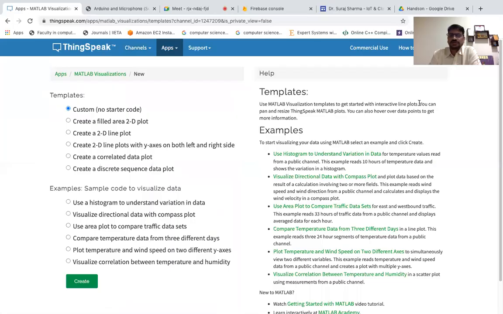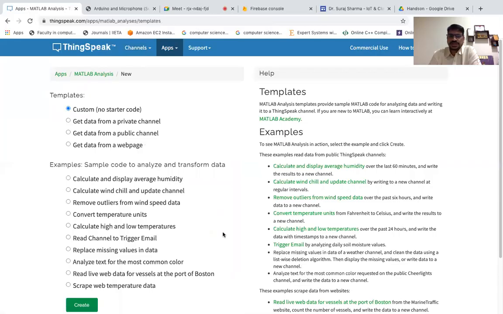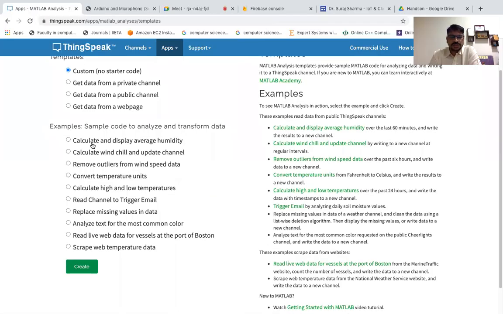If I want a different plot, I can do that in the visualization, of course. And in MATLAB Analysis, I can do different types of analysis with this data, like calculate and display average humidity, calculate wind chill and update channel. Okay, so let's choose the first one.